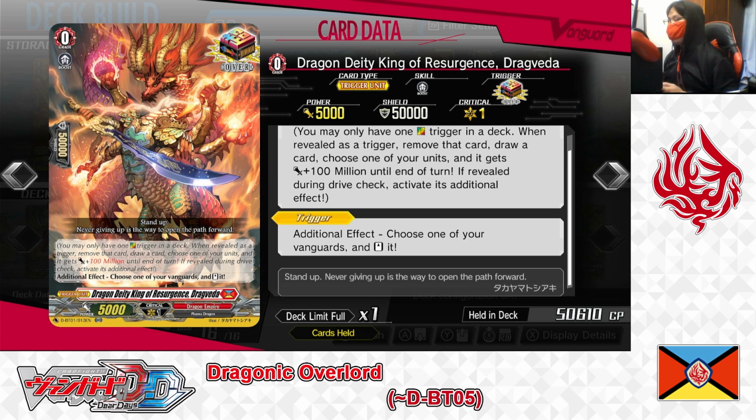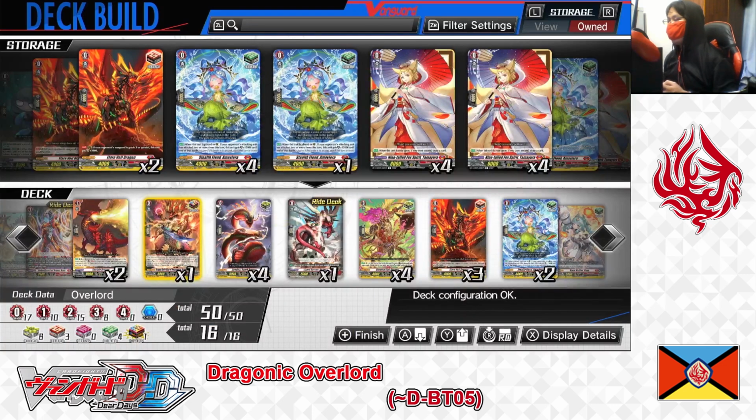So for Drag Vita, it's a very powerful skill for any Dragon Empire build. Its skill merely lets you restand your Vanguard, giving you another Vanguard attack to work with, making it easier to pressure your opponent, or to potentially finish them off by giving your Vanguard another chance to attack and to get the chance to get more triggers off the additional drive checks. So for Dragon Deity King of Resurgence Drag Vita, we got 1 in the deck, leaving that way.